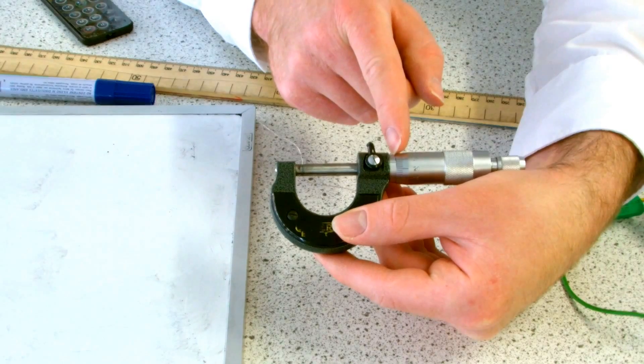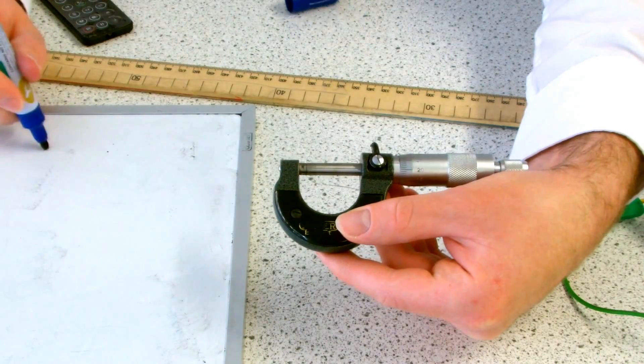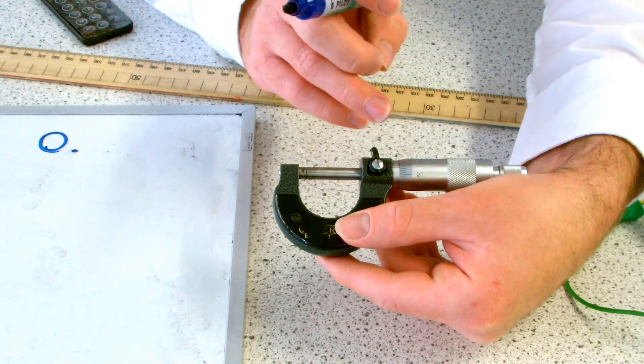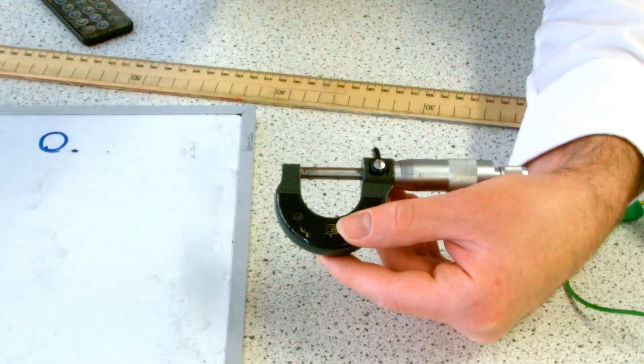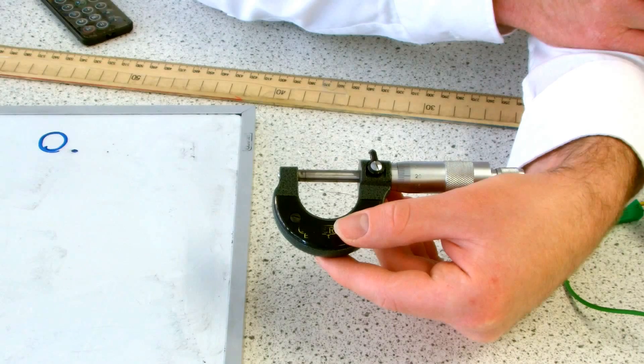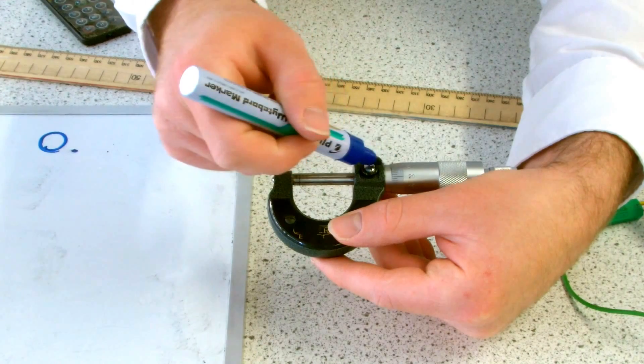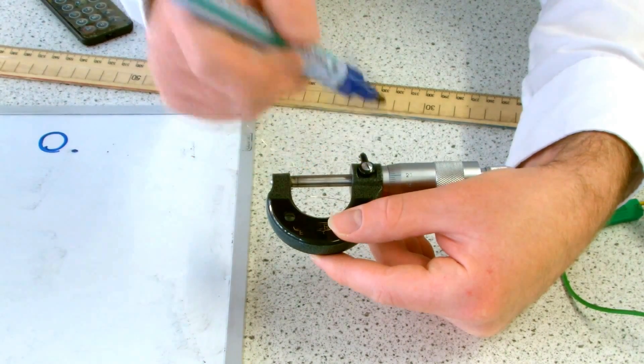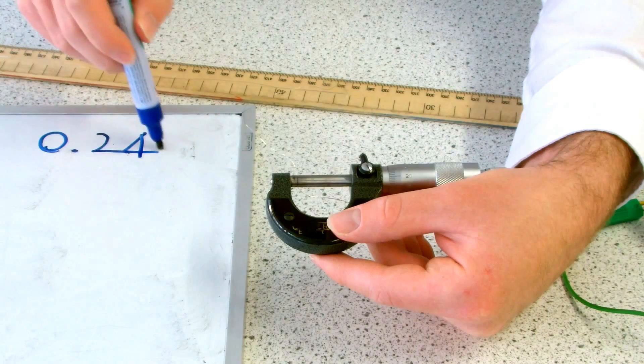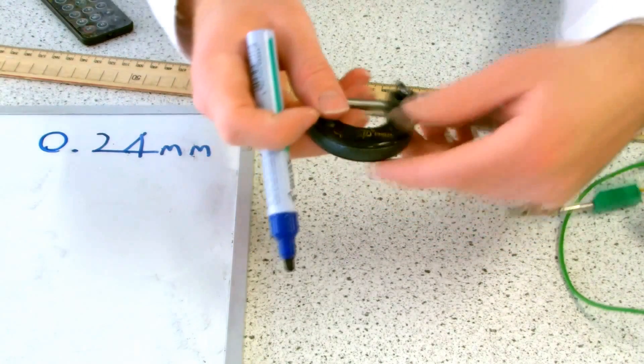Now the tricky part is reading the scale. The first number of where the barrel lines up with the scale is your first digit, so I can see my first digit is 0. My second digit is actually defined by the numbers on the barrel, and the numbers are 0 to 50. So actually you've only got all the way to half a millimeter there. I can see the line, the middle line here, the measuring line lines up with 2, 4. So I know my next two digits are 2, 4. So this measurement is 0.24 millimeters. And as I said, I will repeat that at different points along the way.